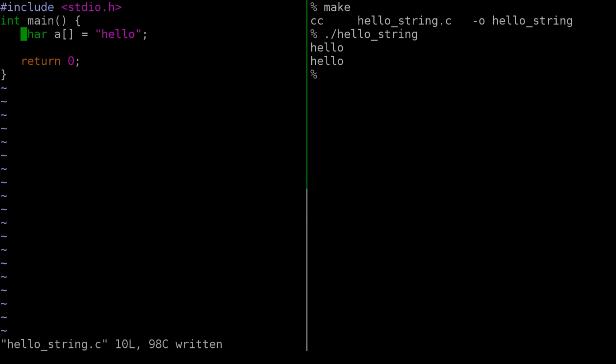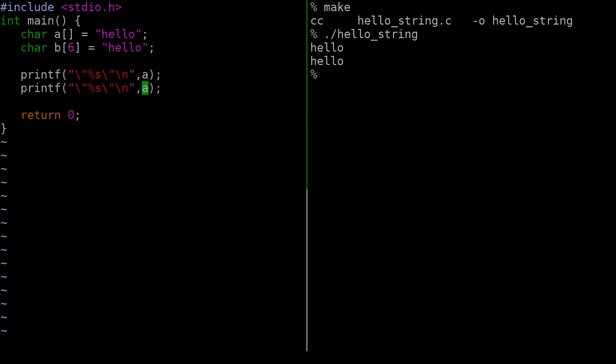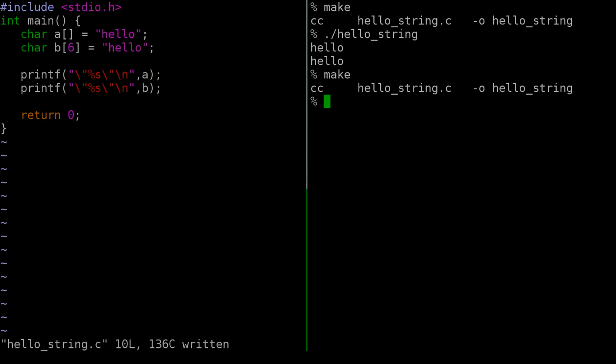Now, let's see what happens if we do this as well. What we're going to do is call that B. And we're going to just print off both of these. And we're going to actually surround the string with quotes. So we're going to print out A and then we're going to print out B. You can see that's fine.